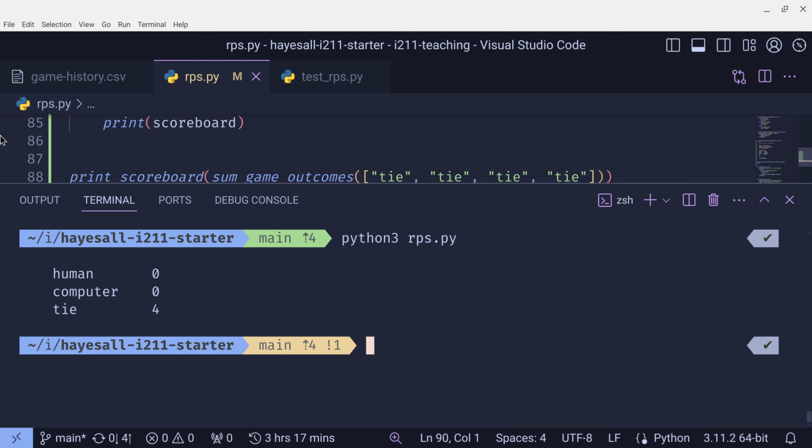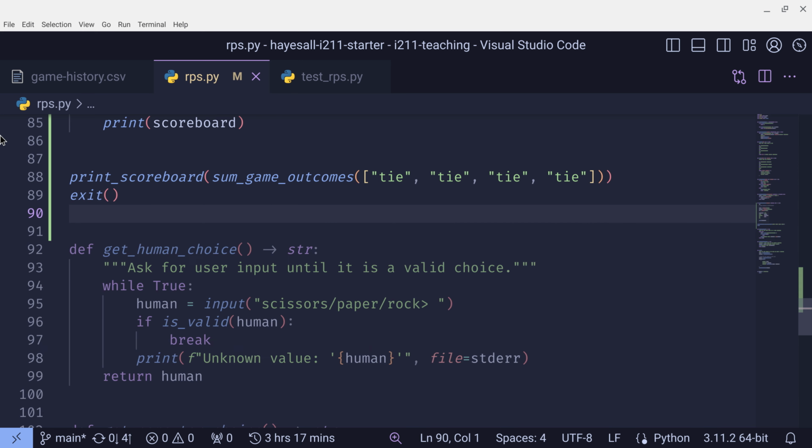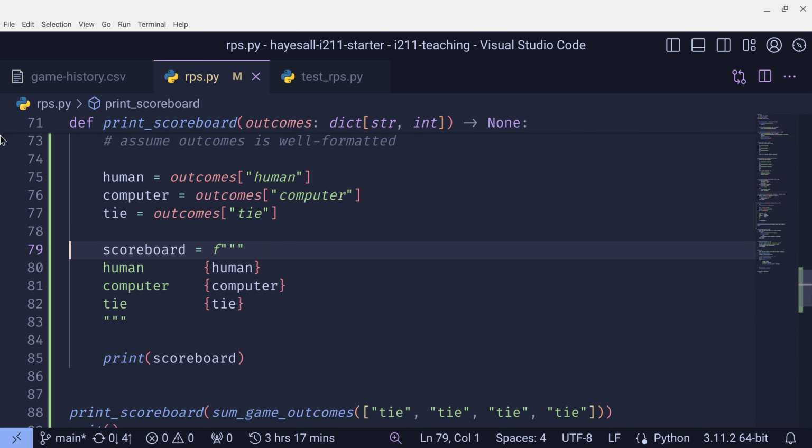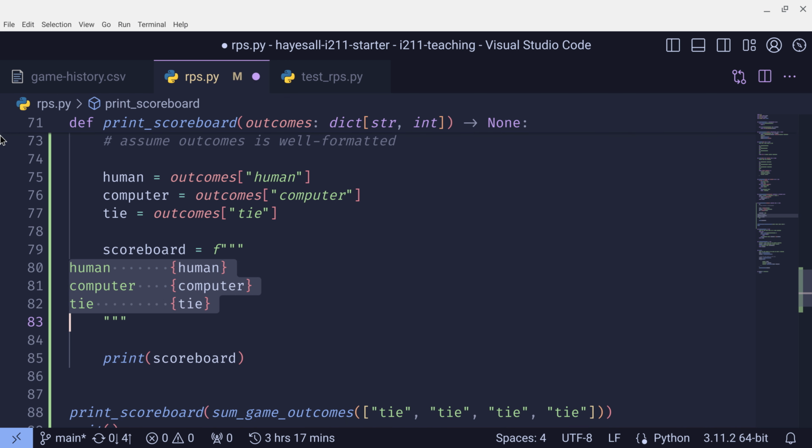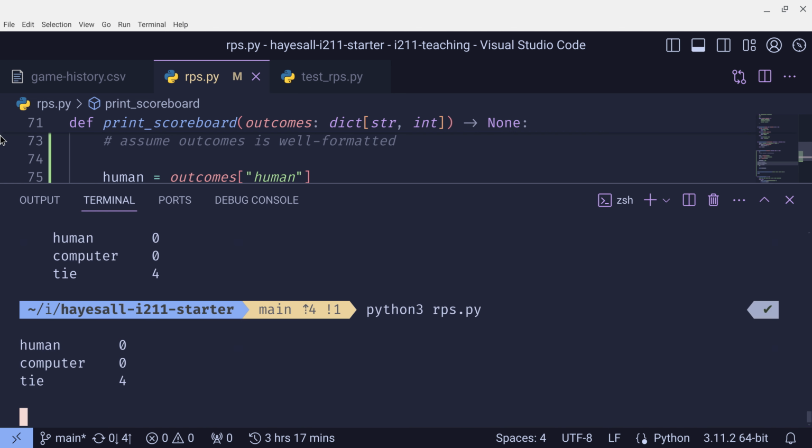Sure enough, but it looks like it's a little bit weird. I'm not sure if you can quite tell, but do you see how there's some indentation inside of it? That's something that I want to fix real quick, just to make it a little bit more normal. This is a quirk of using these triple double quoted strings. If I were to remove the 4 spaces from right here and run the code again, that means there's no longer that extra indentation.